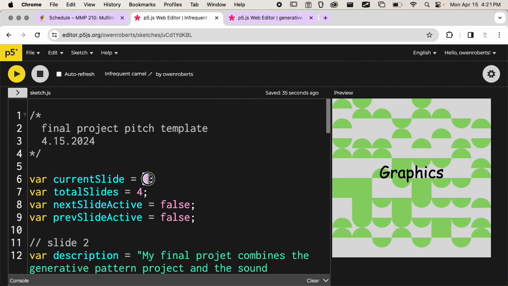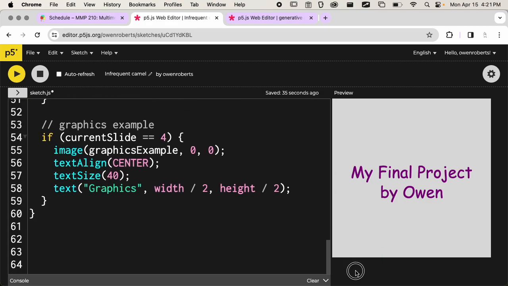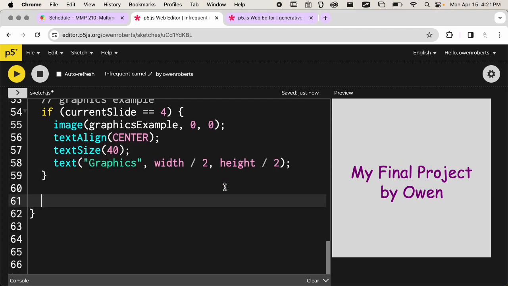So let's set the slide back to 1. And then I'm going to draw some buttons at the very bottom of the project. So I'm going to make a button. I'll start with 1, and I'll draw it at, I guess the bottom right corner is probably a good place to draw it.